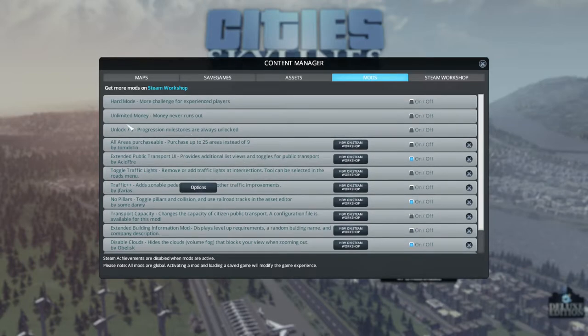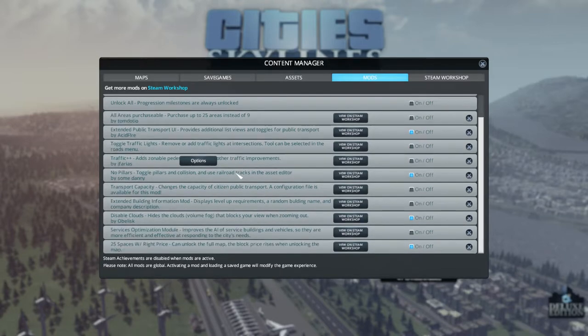I've been debating about whether to use the Unlock All mod so I don't have to deal with milestones. I can build whatever I want when I want. But I've decided I'm going to stick with the milestones as they are. I've also downloaded a few maps from the workshop.